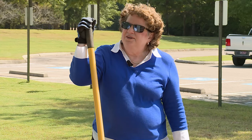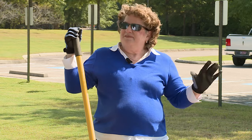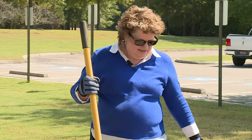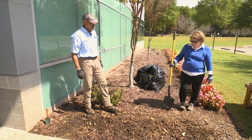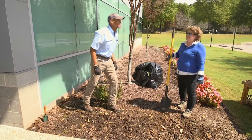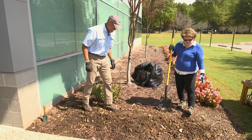So we're just going to do this gradually because think about it, it rose gradually. We've been doing this for many years, so we don't want to suddenly shock the ground and make it too acidic for anything to live. I would agree with that. And guess how many times we've done this? 17 times of planting. That's a lot of growing for this soil.